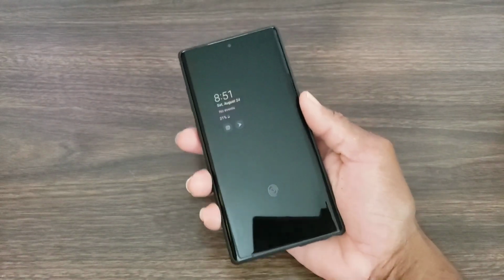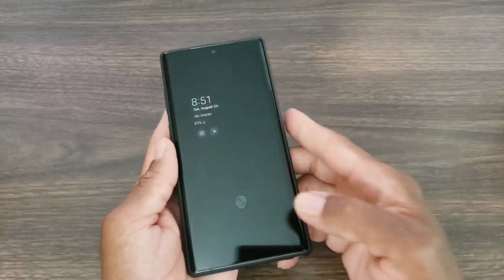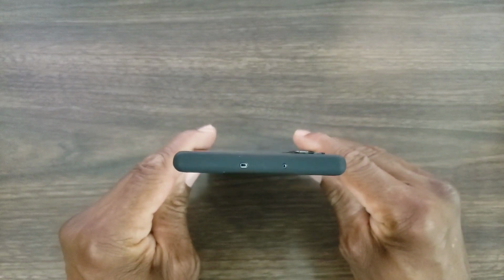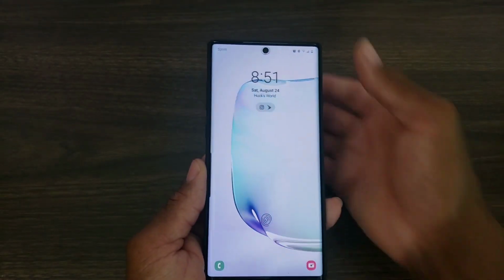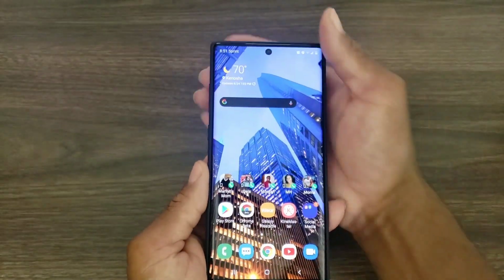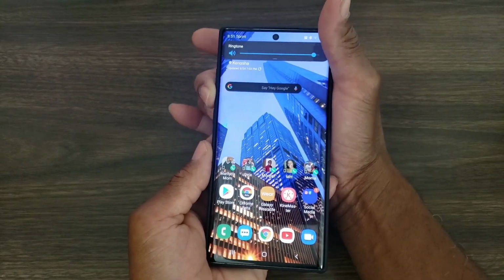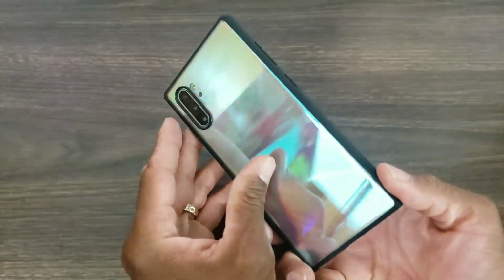Now, I like a slim case. I don't like nothing too thick, too bulky. This is right up my alley. It seems like everything lines up. We got to check out the volume button and the power button as well. No problem. It works. So this is nice. I like this.